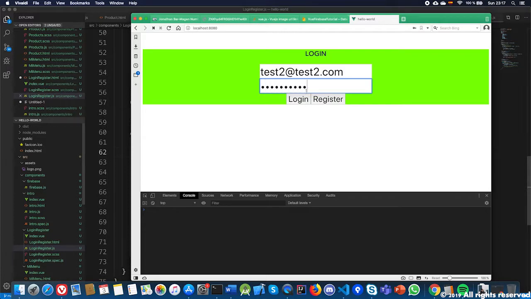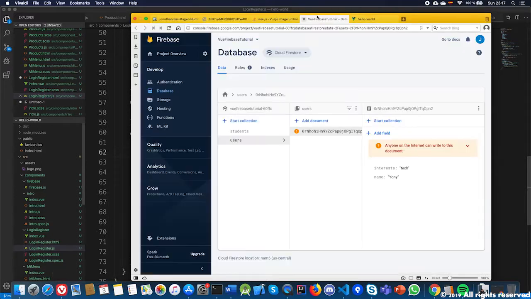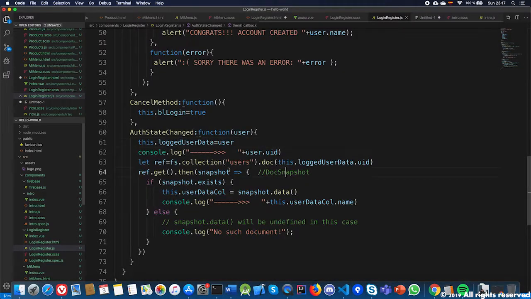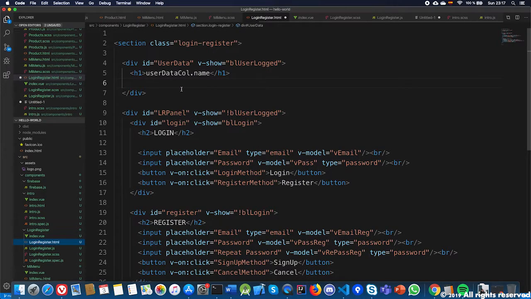Because it's a different session, it will connect again. This time it will work because we are changing sessions. You see, it will try to download a document that doesn't exist because the second user doesn't have a user collection here, as you can see. So with all this, we are ready to connect this side to this side here.